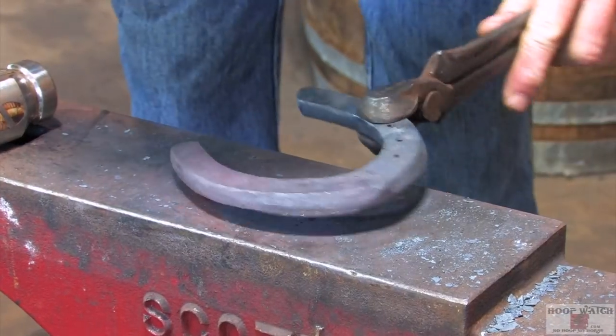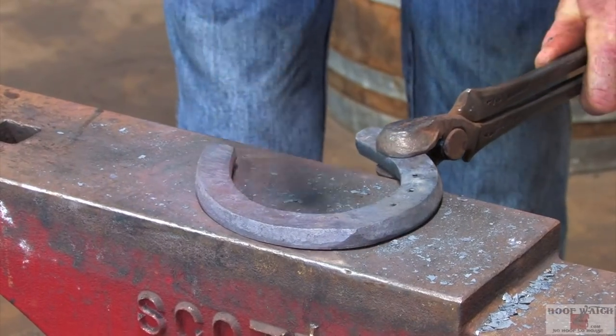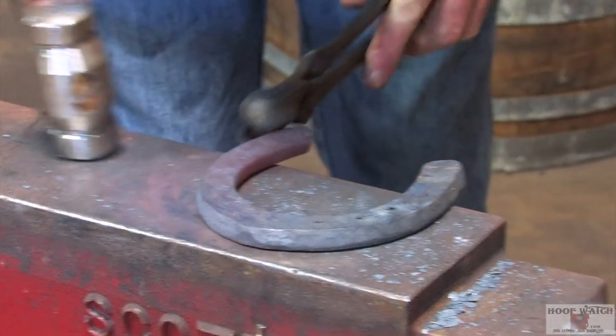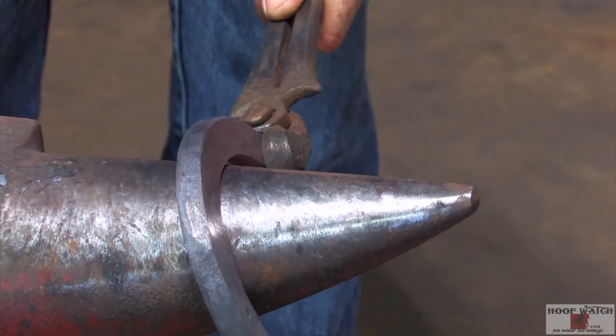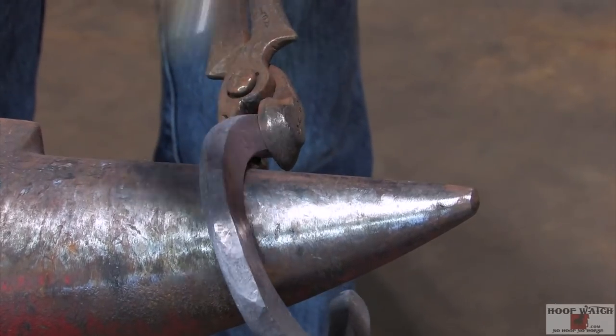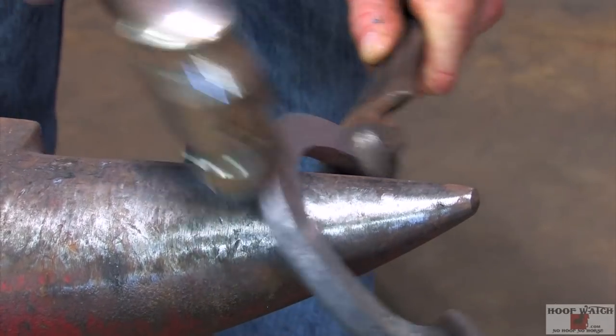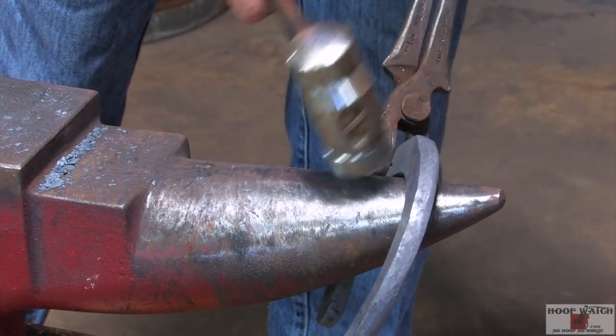You can't exactly punch half inch cold, so you're gonna have distortion. So you gotta start punching it hot, get it in there, and then if you don't wreck it, then you can come and open up the holes. Pushing my bevel and getting my edges reestablished. Come way over here on the tip.